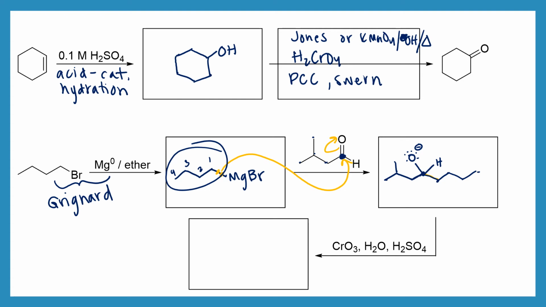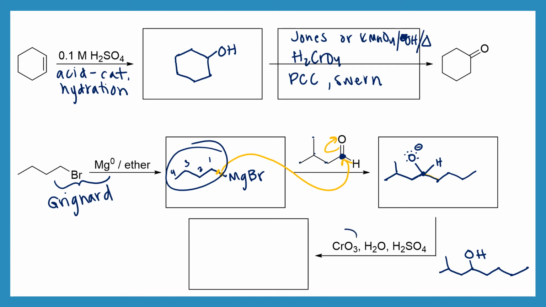The fact that I have 9 carbons is a really good sign. And again, this is not usually a product. Normally we would follow this up with an aqueous acid workup, but notice that in your next step, you actually have your Jones reagents. We have chromium trioxide, we have water, we have sulfuric acid. So this is going to protonate our alkoxide right off the bat, right? Because protonation is the fastest reaction in organic chemistry. So that's going to happen.